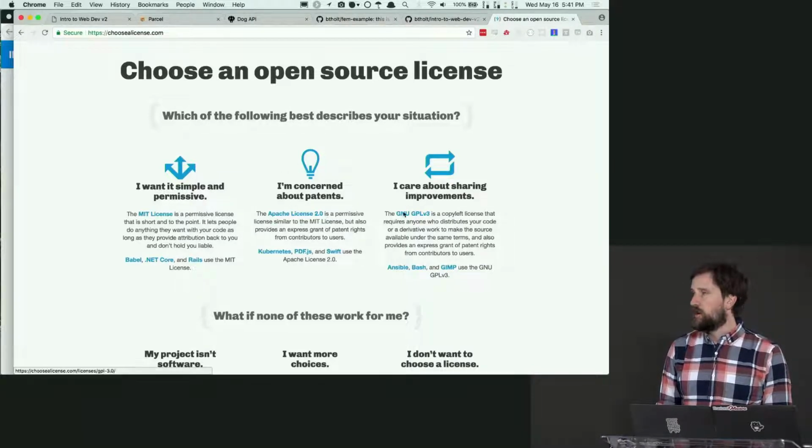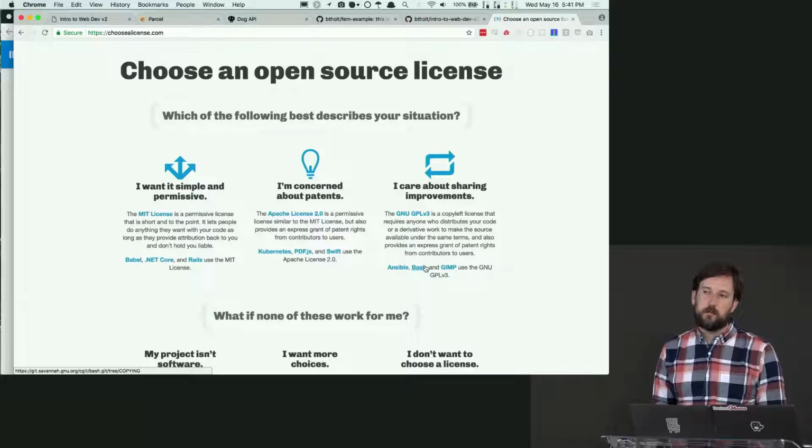And I care about sharing. So you might be more interested in something like this, which is you can fork this and you can modify it, but you have to open source anything you do. Legally, you have to open source. You can close source anything with mine. So that's why I always choose Apache 2.0. But if you fork Bash, for example, which is what we've been using, you're actually legally obligated to open source any changes you make. I'm not a lawyer, so do not take any advice from me whatsoever. But that is my understanding thereof.